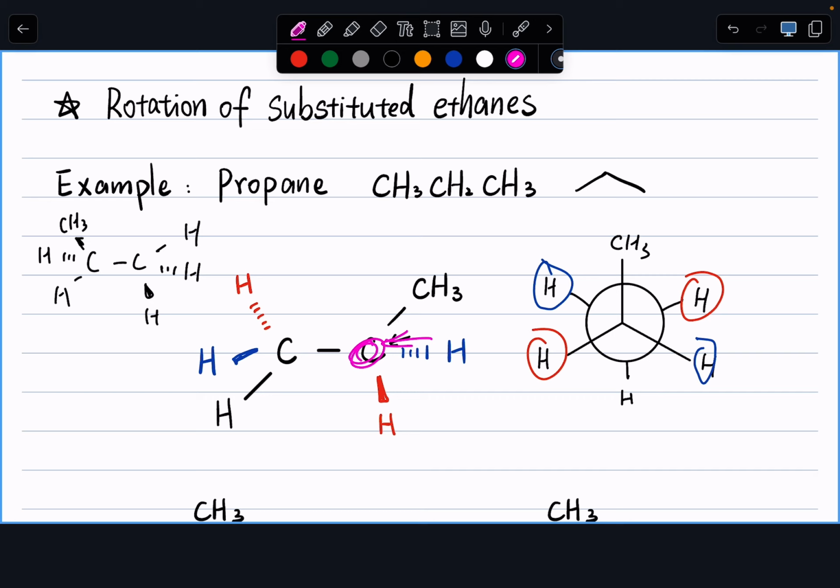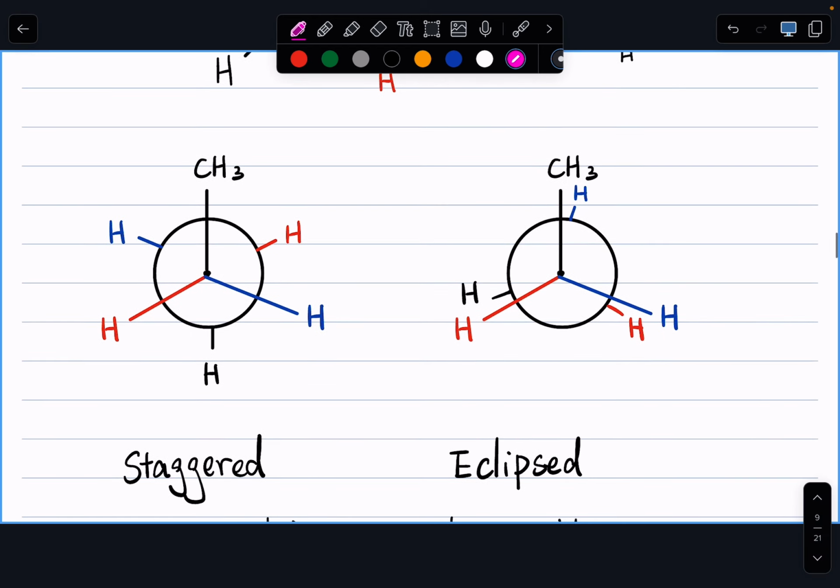And likewise, like in ethane, when we're looking at propane, you can also have the less stable eclipsed conformation. If we draw it this way, if I rotate my single bond by 60 degrees, now my methyl group is directly on top of a blue hydrogen, as we were drawing here. And now this is an eclipsed, less stable conformation, which is higher in energy by about 3 kcal per mole.